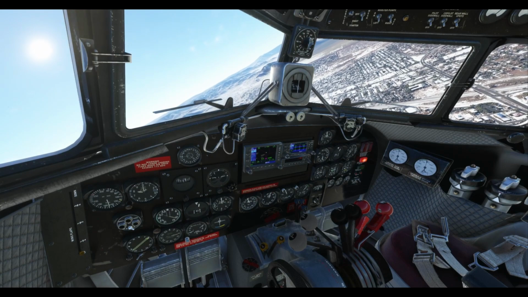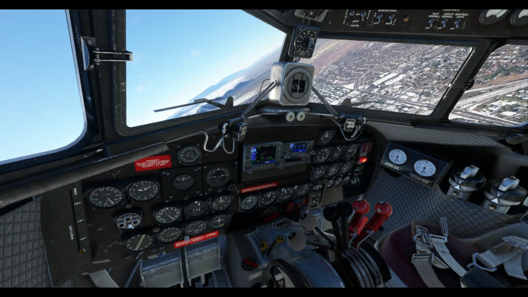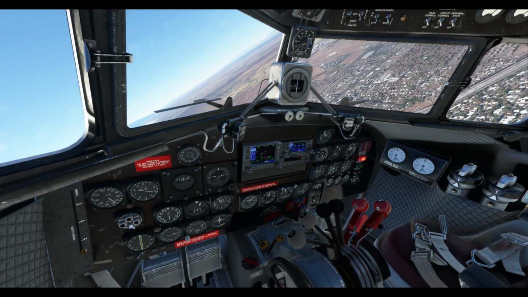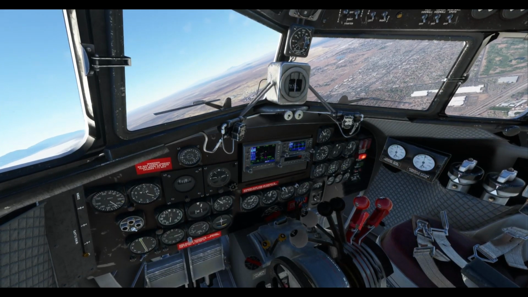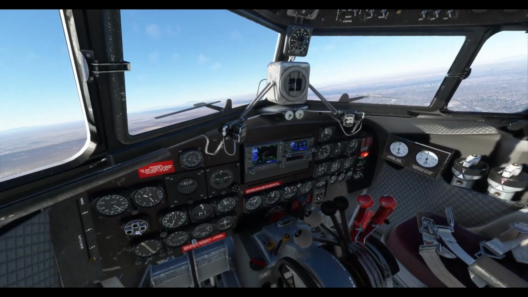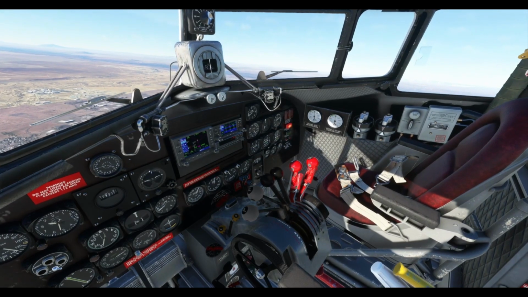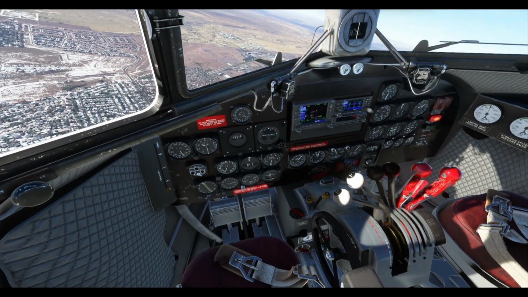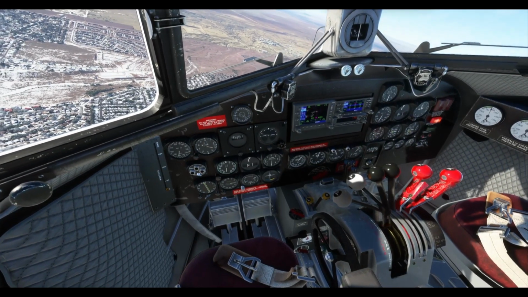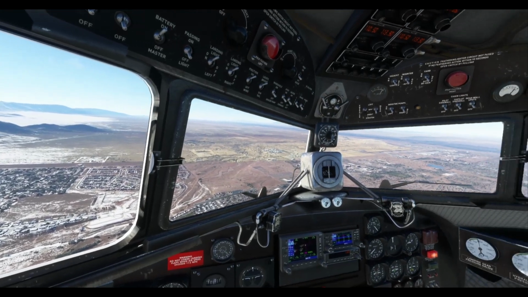Kind of keeping an eye on airspeed and a little more power so we don't stall out here. We'll level her out and take a look at where we are positionally and to where the airport is. Where is it? Oh boy, it's right there. I might have to go around. I might have to go around here. I'm thinking I will. Oh no, maybe not.